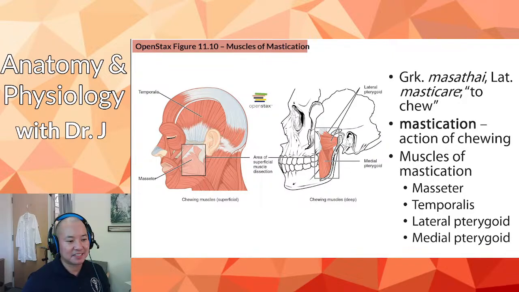So they're a pair of muscles, and these attach to not only your jaw, but the sphenoid bone on the inner part of your skull. It's kind of hard to see there, but there are only 4 muscle types that help with mastication. You have 4 pairs. You have your masseter, your temporalis, and the lateral and medial pterygoids on your left and right side of your skull.